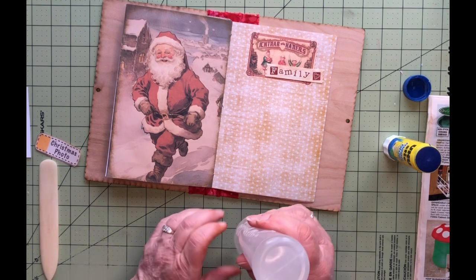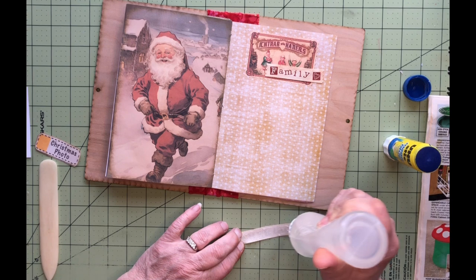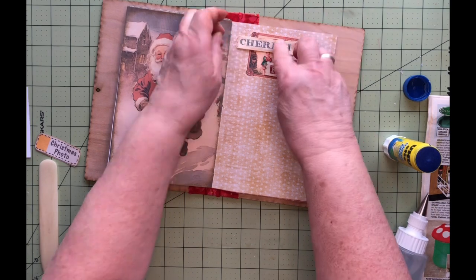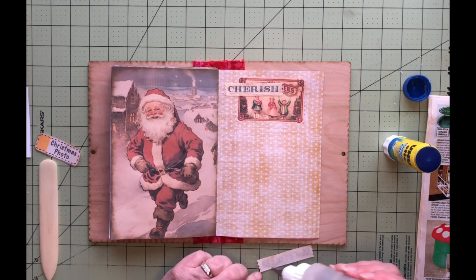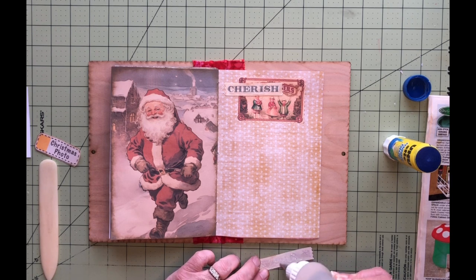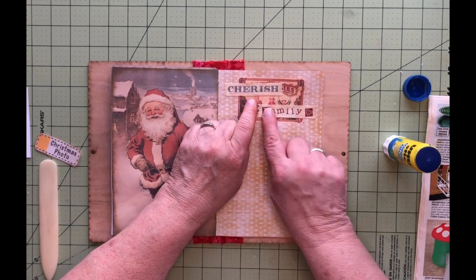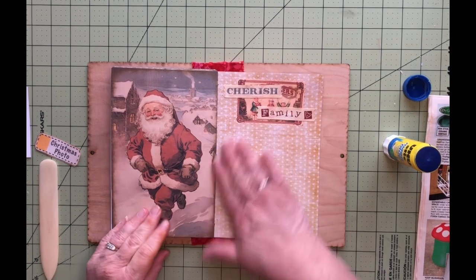Excuse me — of course I turned my bottle sideways. Alright, fabric tack, let's do our job. The family ribbon had some hearts on the side and it kind of looked a little Valentine-y, but I was thinking 'love for a family.' I liked the color — it was a darker maroon-ish red — so I thought it went well with the picture. It kind of mimics the 'family' wording, so I decided to keep it on instead of cutting it off. I thought it was a nice anchor for it.